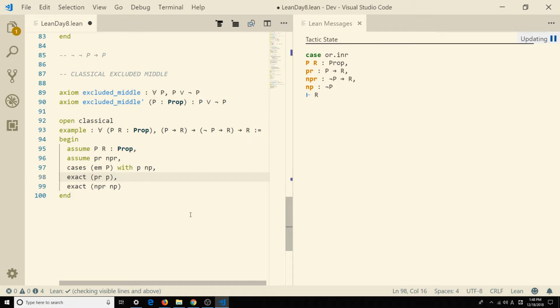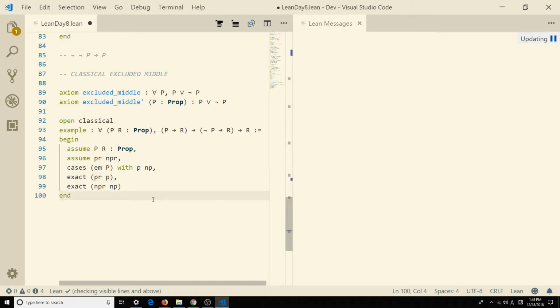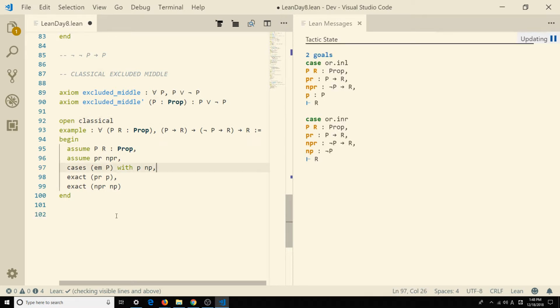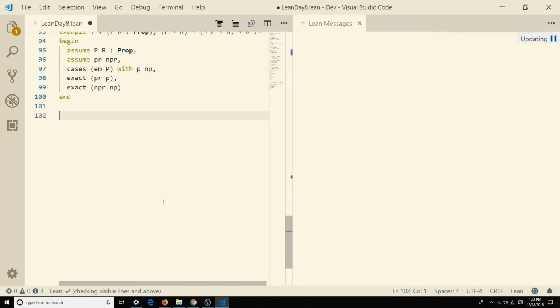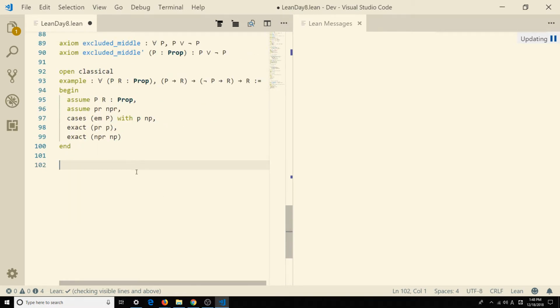See, that's not too bad, right? That's all it is. So just know that classical exists. I don't think you're going to use much more than the excluded middle, but especially if you're just taking a simple discrete math class, that's probably the most you're going to do.